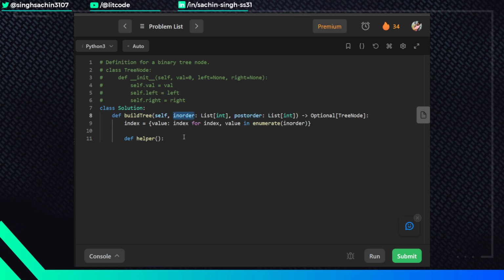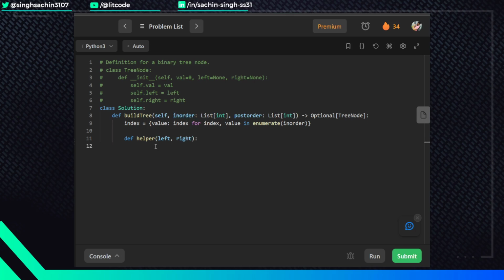But your inorder array is getting changed again and again. Basically, the size or the window of inorder will change. So we need some parameters to recognize that. I will expect two parameters, left and right, which will give us the boundary to be traversed under inorder.